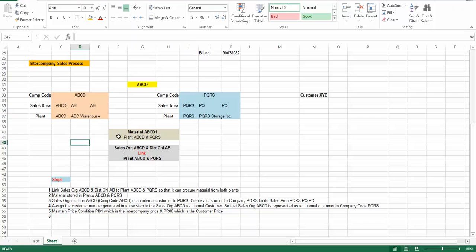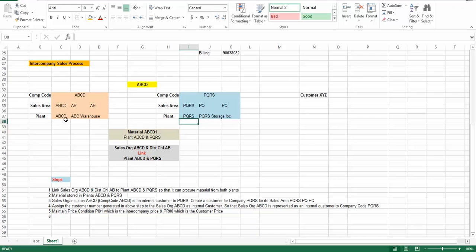Secondly, and obviously, you should know that the material that is being sold to this customer should be available in either of these plants, ABCD and PQRS. Because you know that it is being manufactured here as well as here. Okay. Usually, it sends the material from this plant, but this time you don't have stock for the material, so you are picking it from this plant and sending it to the customer. Okay.